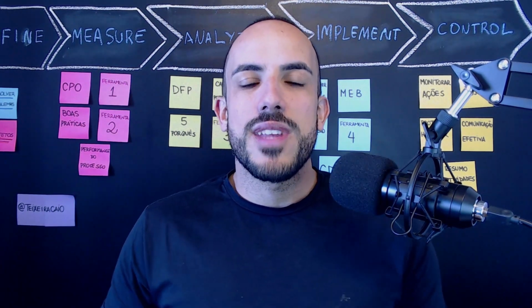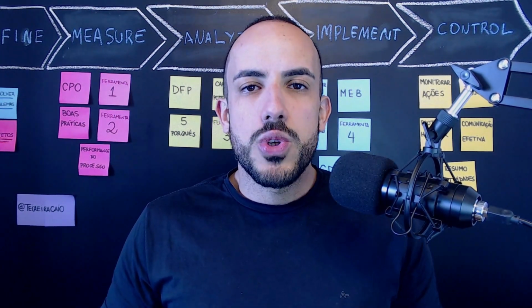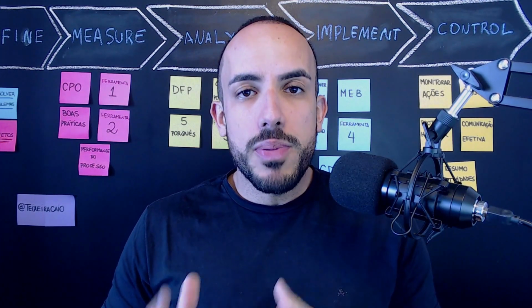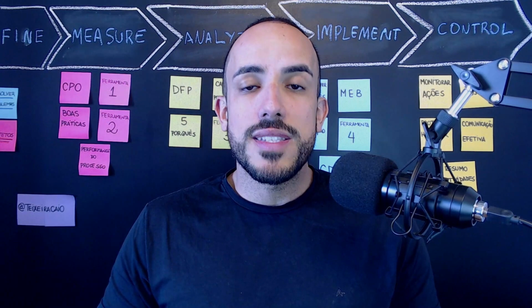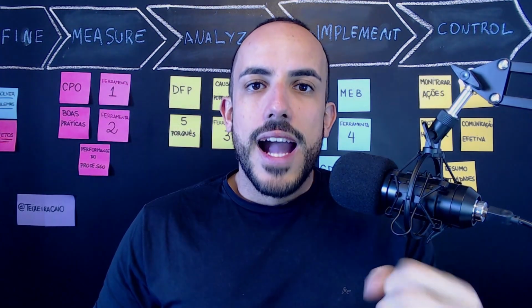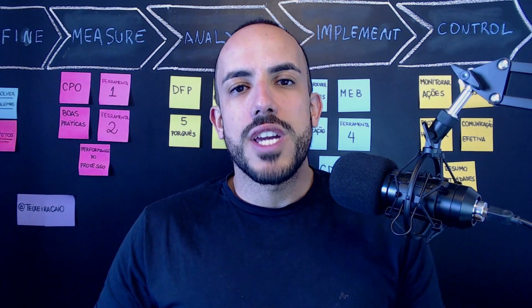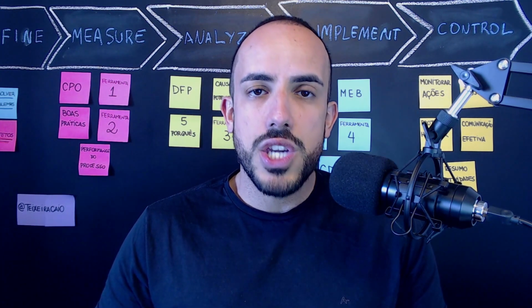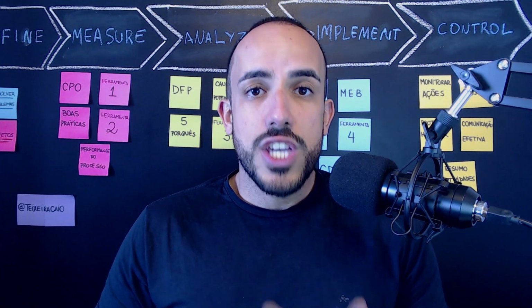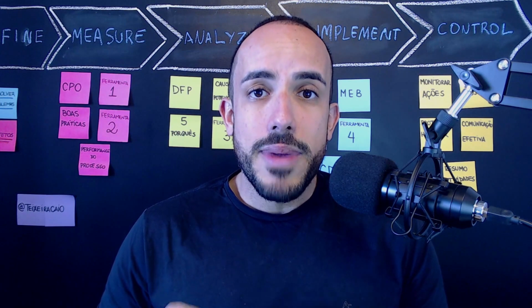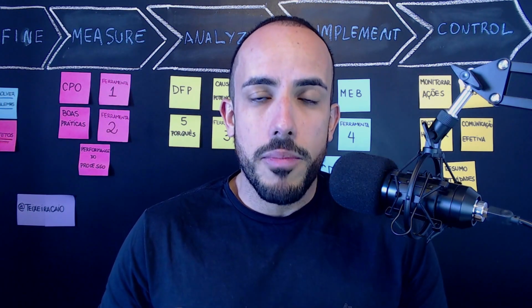My name is Caio Teixeira and today I will show you how to save up to 50% of time in completing your Lean Six Sigma projects by using the Lean Six Sigma Project Optimization tool. Achieving this time saving in your projects, you'll be able to complete more projects, improve the communication on your projects, generate more benefits, stand out as a professional, and become more attractive to the job market.